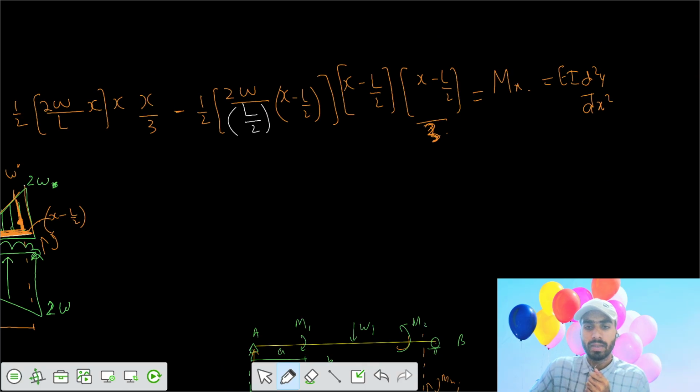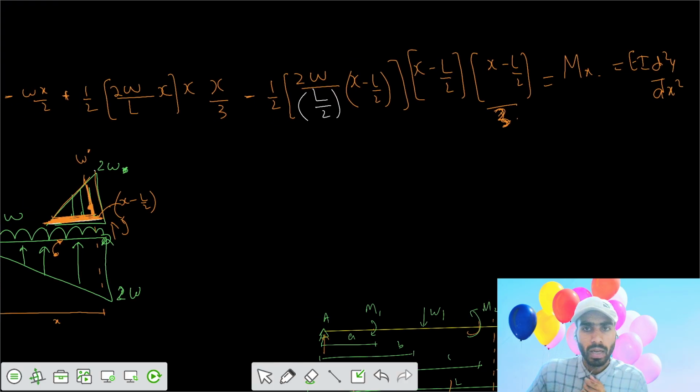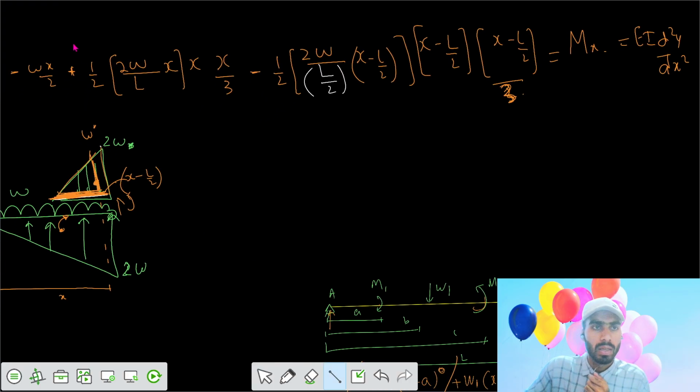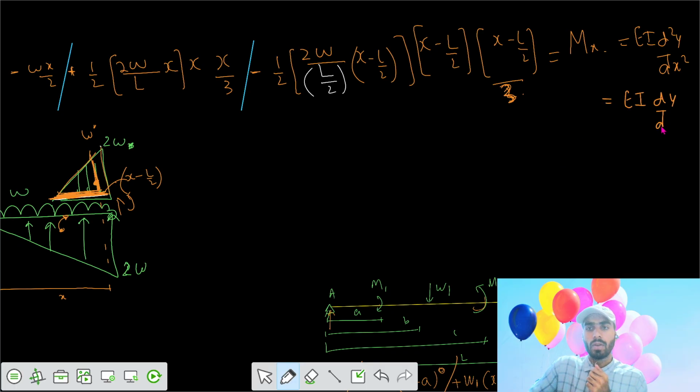Now we can apply the oblique sines also. Say this one is your oblique sine, this one, and this one. So finally, if you want EI dy by dx, you integrate wx squared by 2 plus some constant C1, and after that you had wx cube by 6L. So when you integrate it, you get wx to the power 4 by 24 into L.